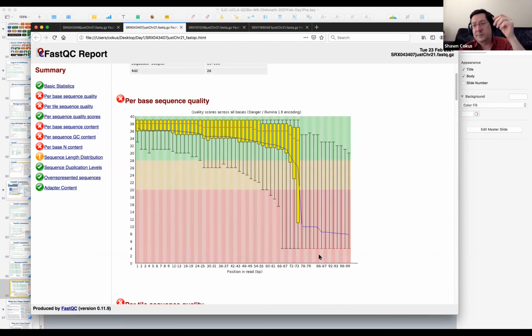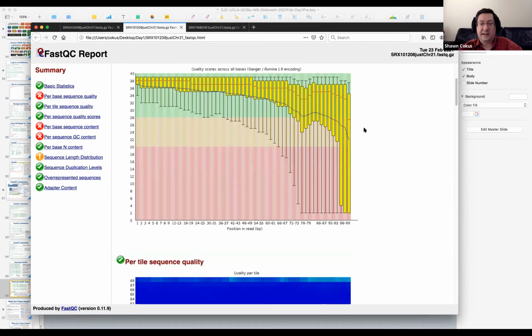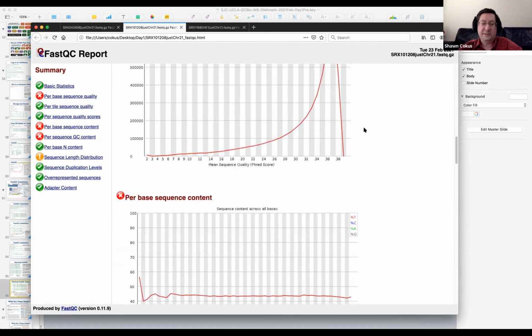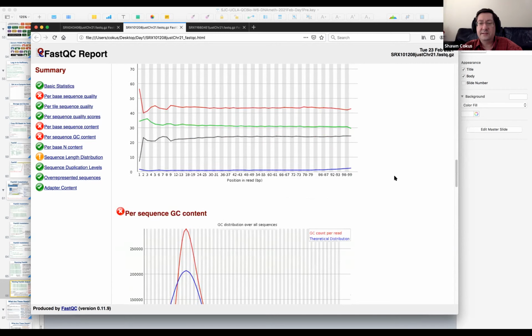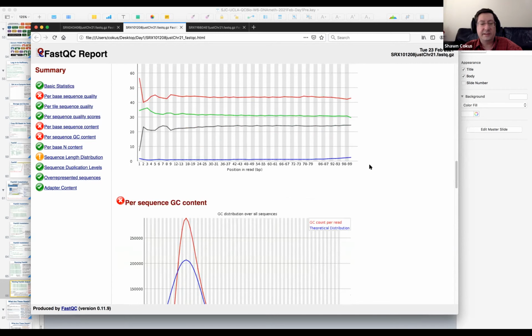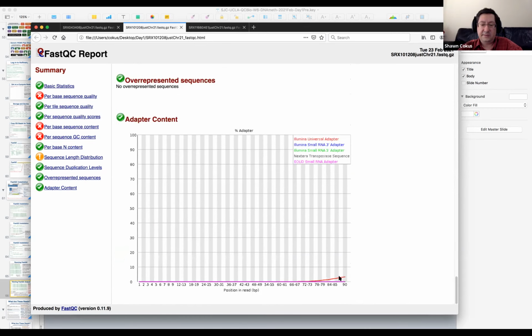We were planning to trim the other one down a little bit anyway, because he's got the adapters at the end. Maybe if we trim at 74 or something, this guy's not good past there anyway. How about this guy? Yeah, the tail end, maybe a little bit. A little bit at the front, same thing about cycle 11. Starts to normalize a little bit, anomaly at the end. How about adapters? Yeah, adapters starting to kick up around the 74.